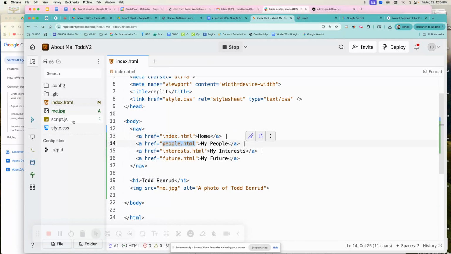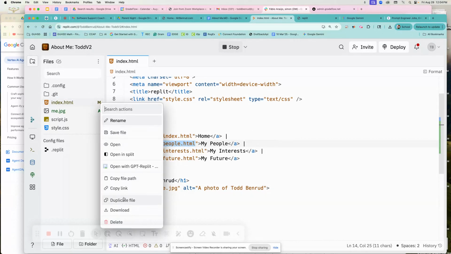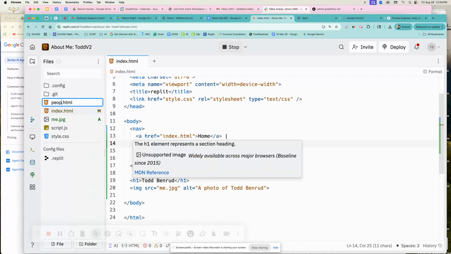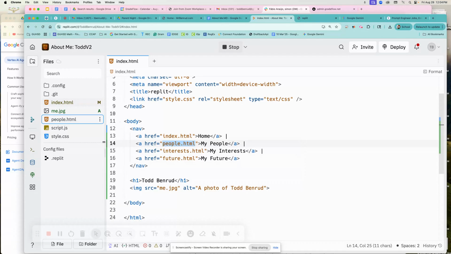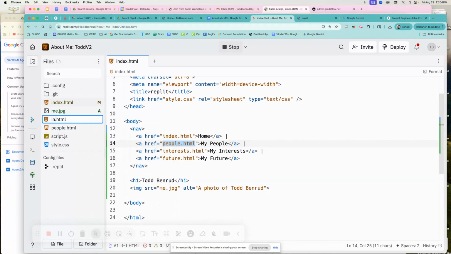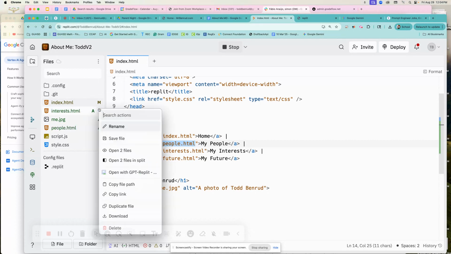I don't have people.html. So what I'm going to do is I'm going to clone, duplicate, index, but I'm going to call it people. And then I'm going to clone again, and I'm going to call it interest. And then I'm going to clone again, and I'm going to call it my future.